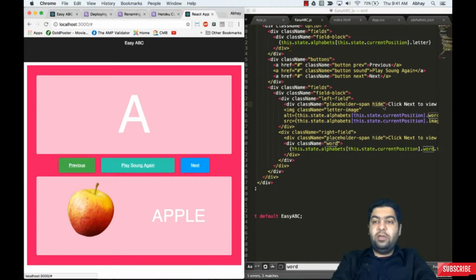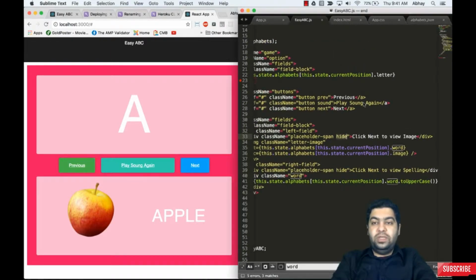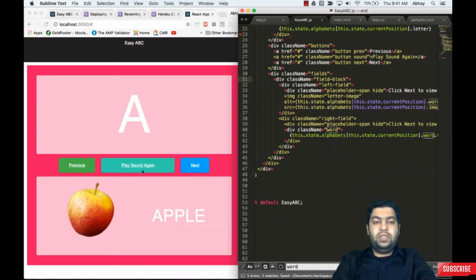And I just noticed a typo here too. I'm sure you might be yelling it when I was typing it. It should be sound and not song. Sound, I don't know, whatever that pronunciation is. Okay, so let's replace that.